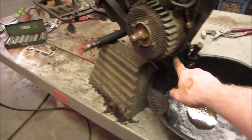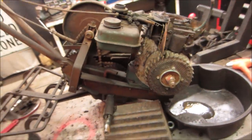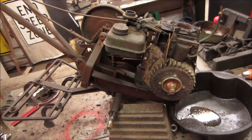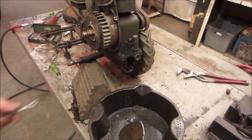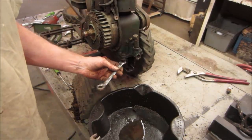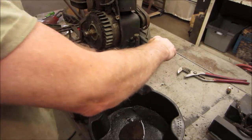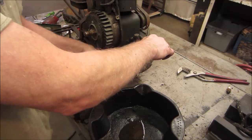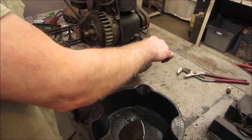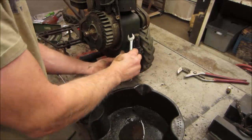Yeah, it looks like three bolts. One here, two in the back. And we'll get that little engine right out of there. Throttle cable. I think that's it. And then we'll pop the oil pan off and we'll see what we got on the bottom end. Last one. Can't even get the wrench head around it. Top you can, on the bottom you can't.